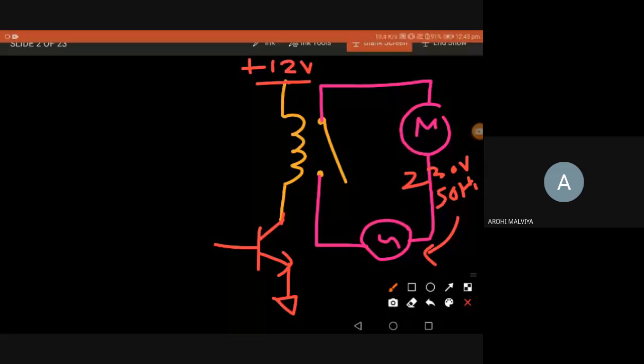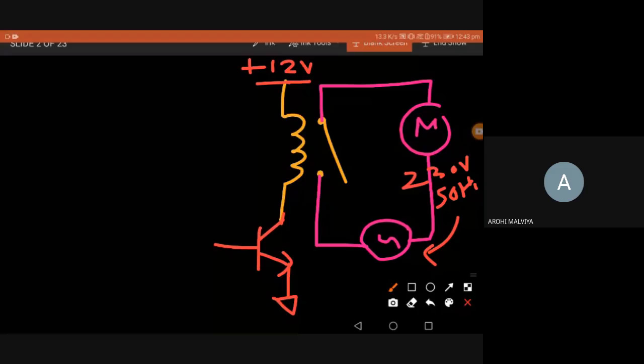When the water level in the tank is full, what should I do? Should I turn on the motor? No, I should turn off the motor. If I want the motor off, the transistor should be off. If I want the motor on, the transistor should be on. Getting it? And only then will the relay be energized, right?